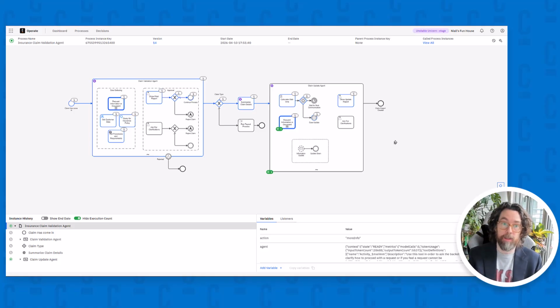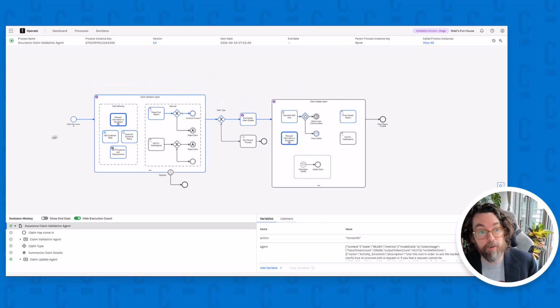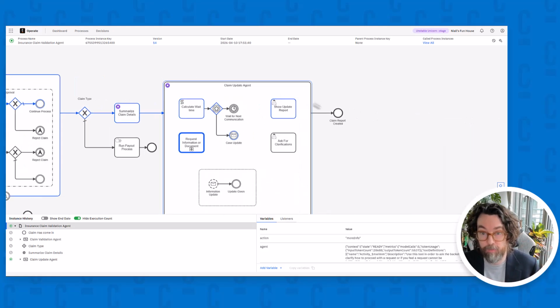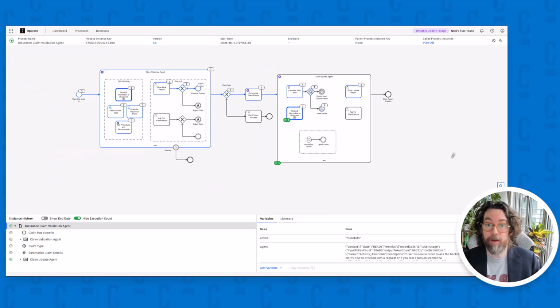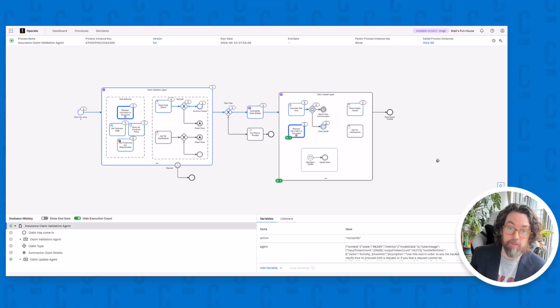But more importantly, being able to run for that long just means that it's much, much easier for the agent to pick up where it left off, because time doesn't really matter for the agent running. It always has the context of everything from the very beginning of the process to the very end of the process. And it's a really nice pattern. And I quite like building these kinds of agents. And Camunda and BPMN is built really well for that.